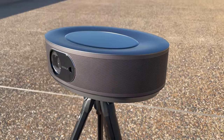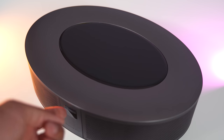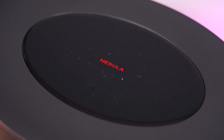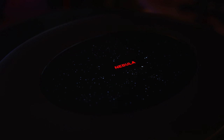You can mount this on a tripod and get it in position no matter where you are. But the coolest thing about the design is actually this blank space up here — because when you turn this thing on, it lights up with stars and also the Nebula logo. That is awesome. Some people might find it a little tacky, but I think it's really cool — it goes with the whole Cosmos theme. You can go into the settings and turn both of these off, the logo and the stars, or keep one on, but I'm going to keep it on. I think it adds a little extra flair to a product category that typically looks a little plain.